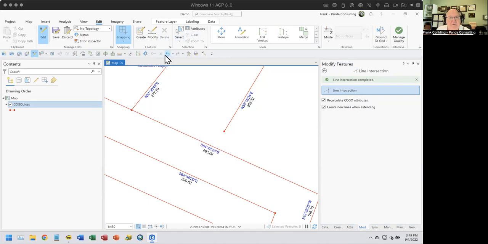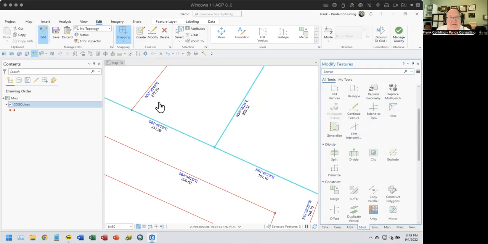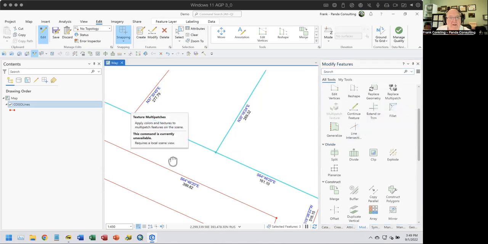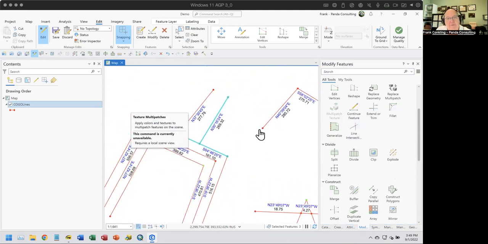All right, so multiple ways of doing it. Intersect is going to split the line that it intersects. An extend trim does not split them, but it goes and extends them and trims them as we're going through. And you have all of those options on here as far as what's going to happen.